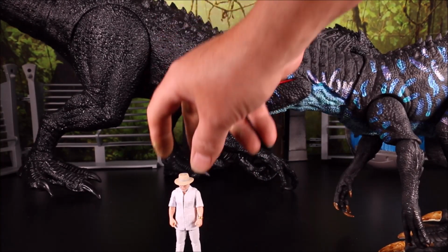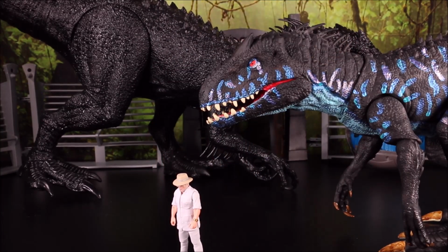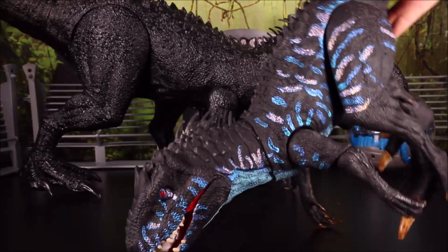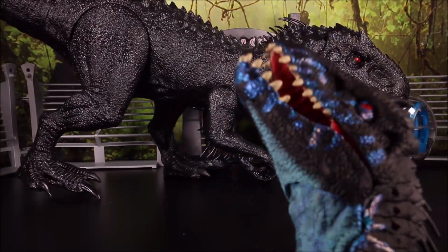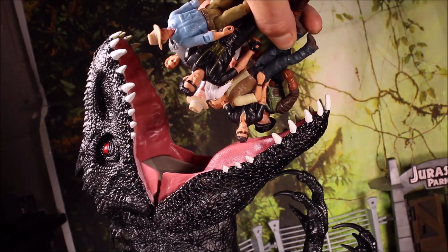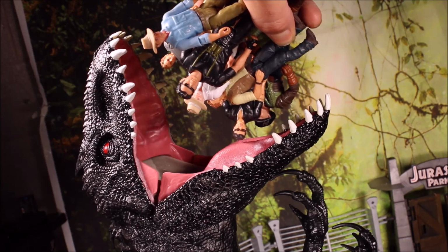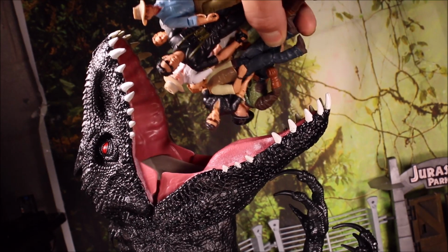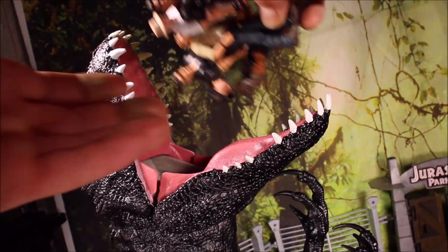This was also custom painted by an artist friend of mine. So this one, again, destroy and devour. Grab the figure and swallow him down. Yum, yum, yummy. Okay, it's time to feed our hungry dino. We're going to start with the Jurassic World humans. Cool.